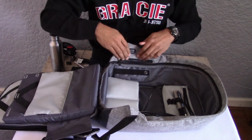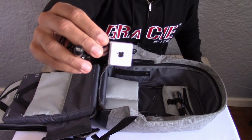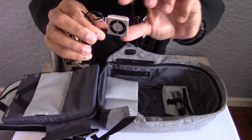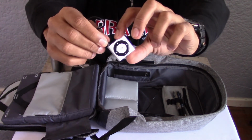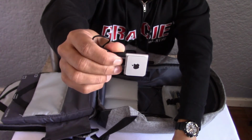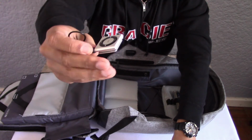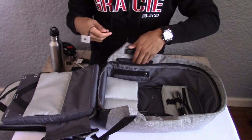There's one here, and what I keep in here is an iPod. I think it's called the Shuffle or the Nano, I can't remember which one it's called. I initially had the one that had the whole screen, but the buttons kept breaking. The on-off button kept being depressed to a point where you couldn't press it anymore. So I got this one. These are now discontinued. As I said, I listen to a lot of music, so this was like 1,200 rand. I can't remember exactly. I've had it for years. But just an MP3 music playing device in this pocket.